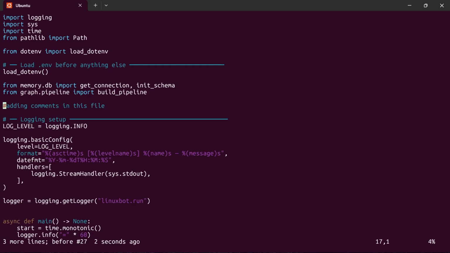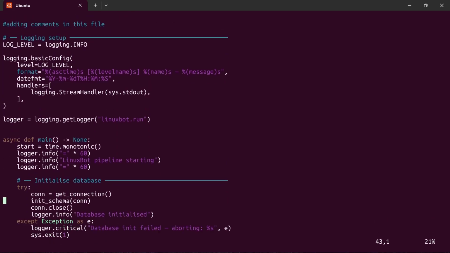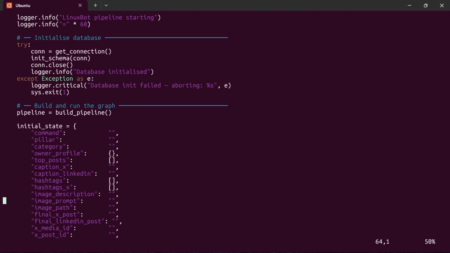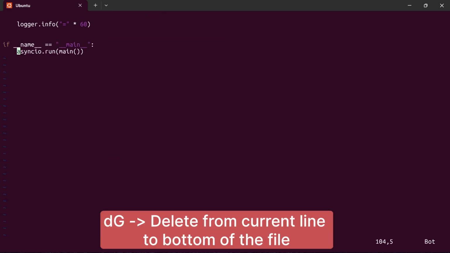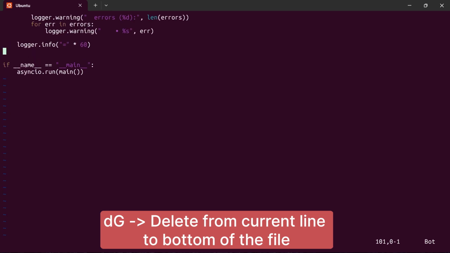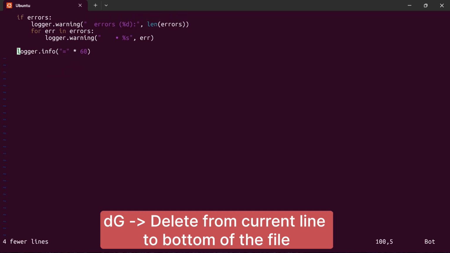Now if you want to delete from the current line to the end of the file, let's try to do that. First, page down. Let's do this with Control F, and you can see I'm moving page down quicker than using the navigation. So if I want to delete everything from here to the end of the file, I can just do d and then uppercase G, and all the lines below that were deleted.